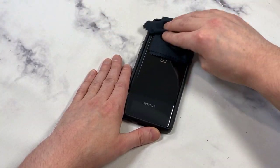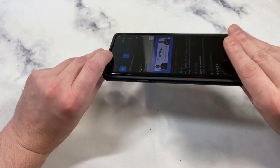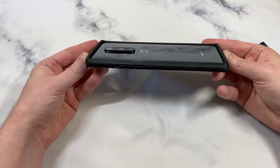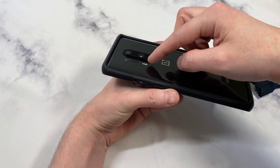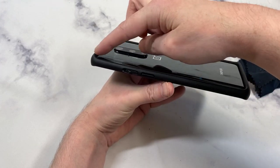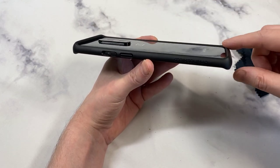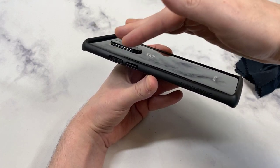I'm not sure why, but they always seem to do it like that. So let's check this one out. Look at that. Boom. Beautiful. So the unique thing about this one is you're getting that back coverage. This has got a pretty nice camera hump, but you can see it's raised up on the top and the back as well. So you're getting that above the actual phone itself. So you are raised up.